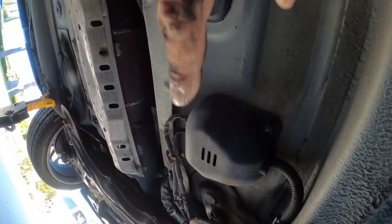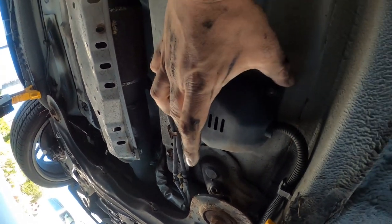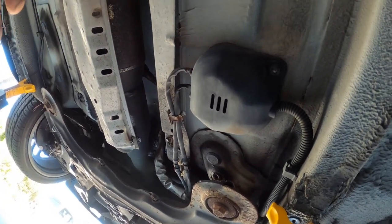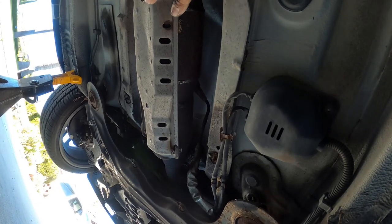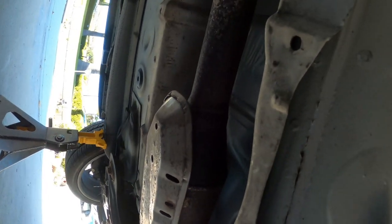Here is what we call the OBD2 hanger box. They're held together with two 10 millimeter bolts. Take that out, unplug the two OBD2 cables. They are very specific, so there's no wrong way to reinstall them, just so you guys know. In this project, we're not going to unbolt the O2 sensors, so don't worry about that.